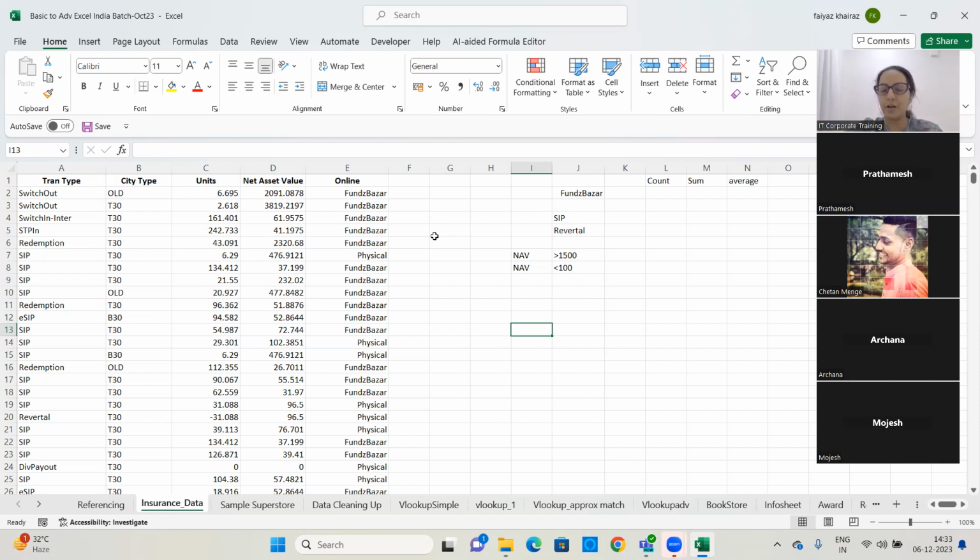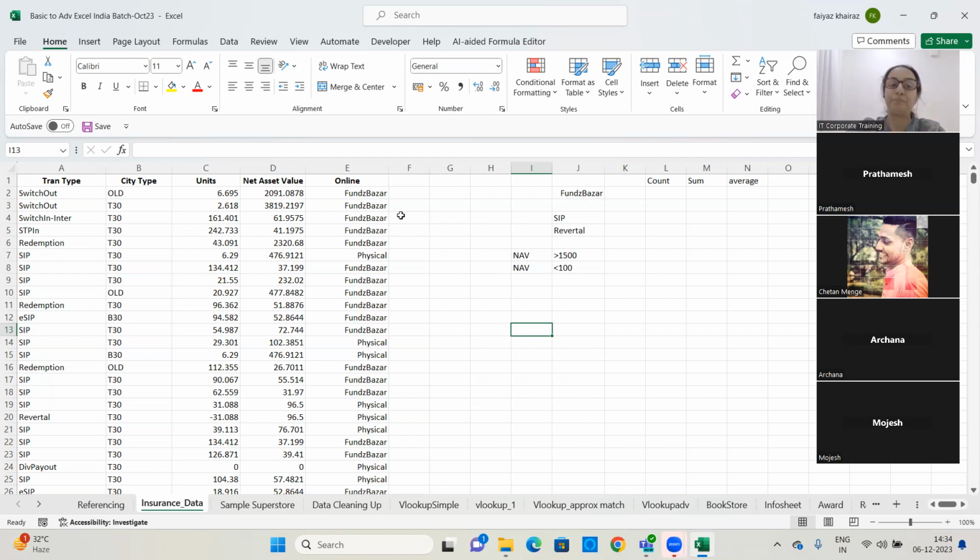Now, when I talk about conditional formatting, we are formatting a range of cells based on a criteria or a condition which it fulfills.